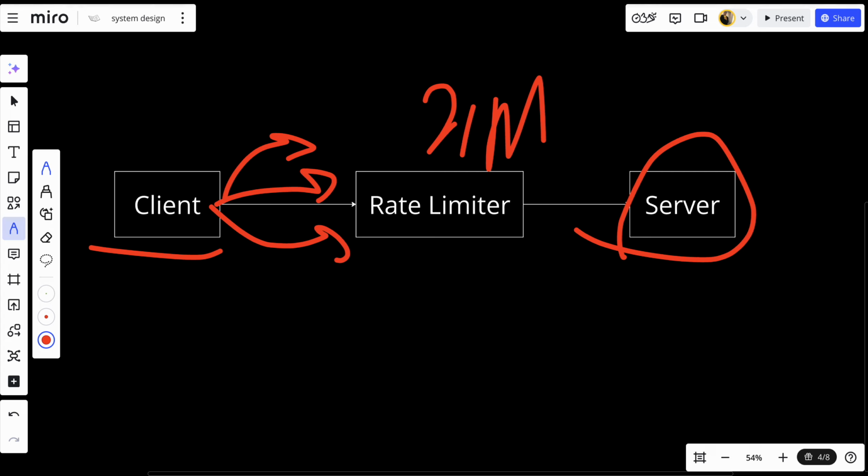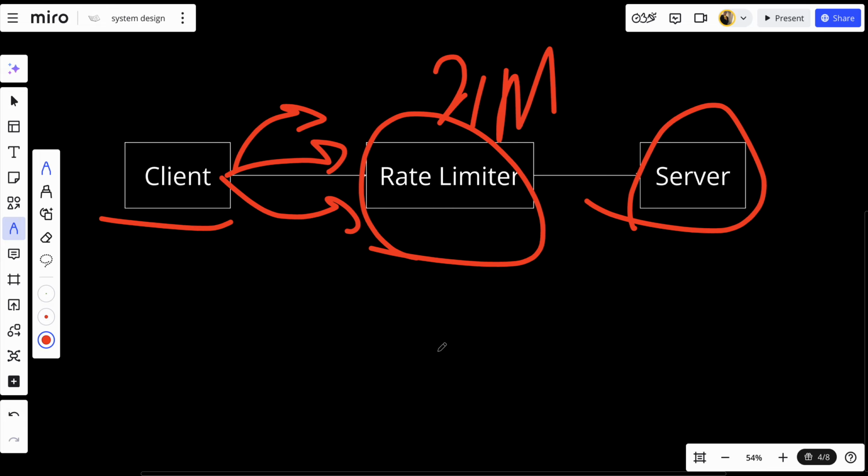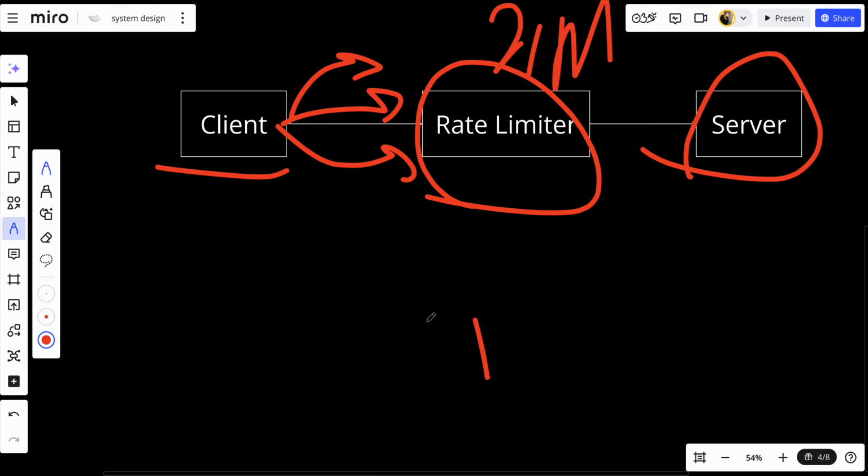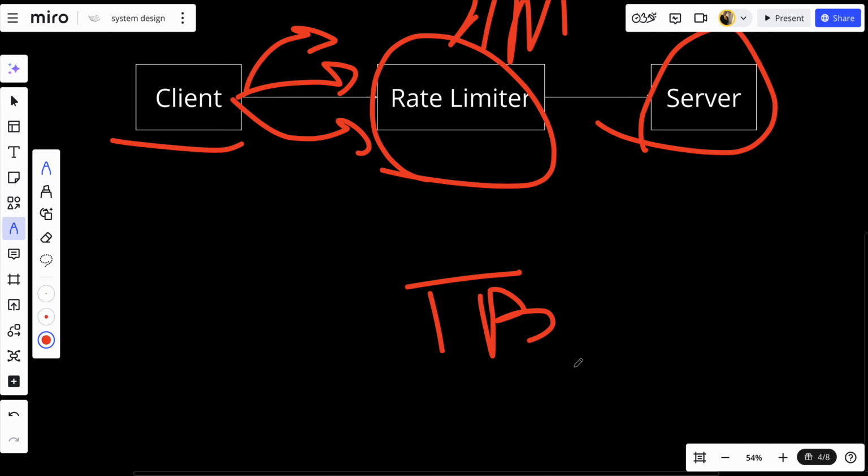There are multiple ways the rate limiter can work. There is the token bucket, where tokens are generated at a fixed rate and stored in a bucket. When a request is made, it needs a token to be processed. If tokens are available, the request is allowed.